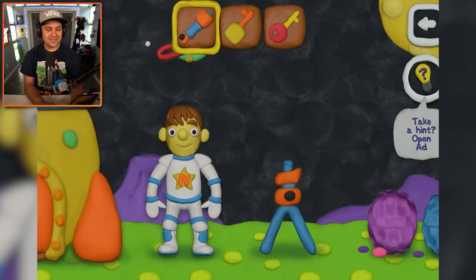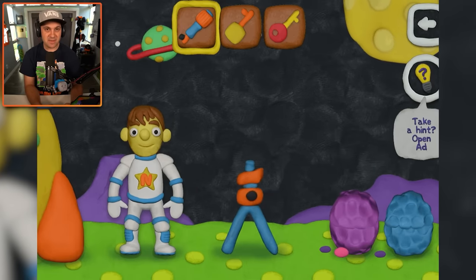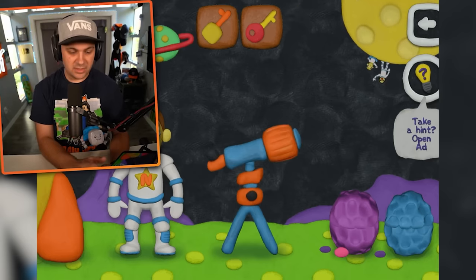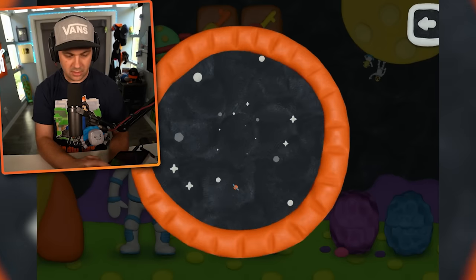Oh, this is a telescope. Like I said, I'm a genius. I've been walking around with this thing in my inventory pretty much the whole time I've been here and didn't notice that it's the same color as the stand. I'm very smart. What am I doing here? Oh, you gotta focus it?